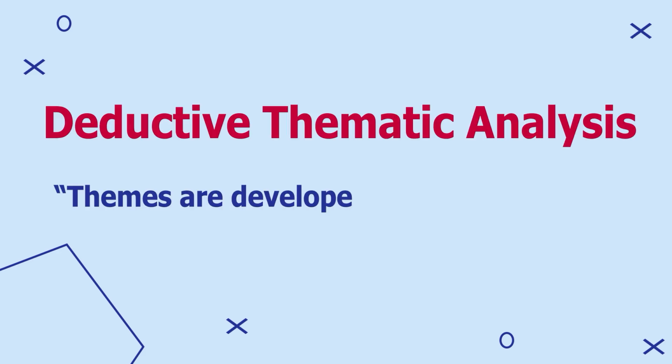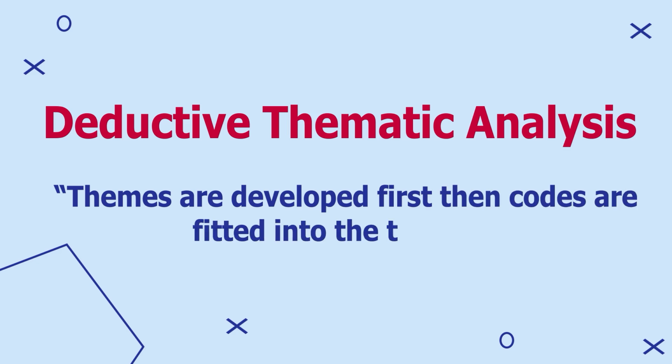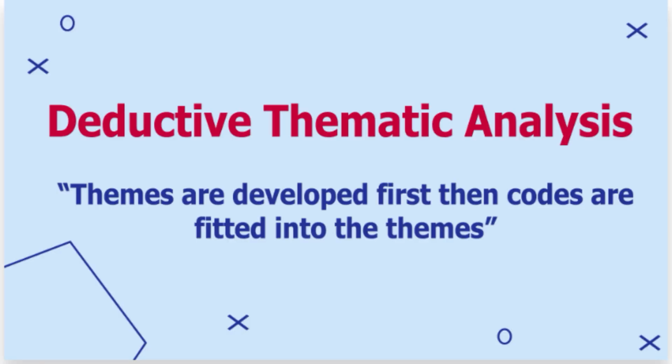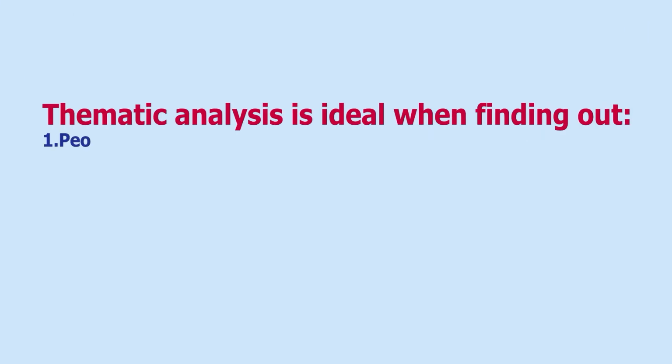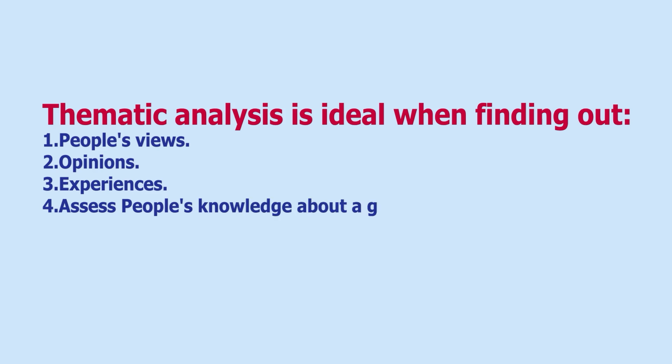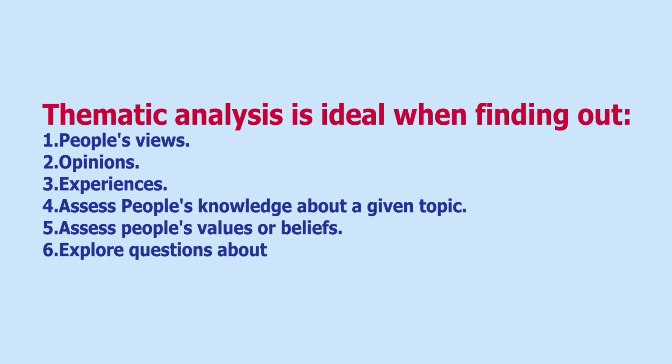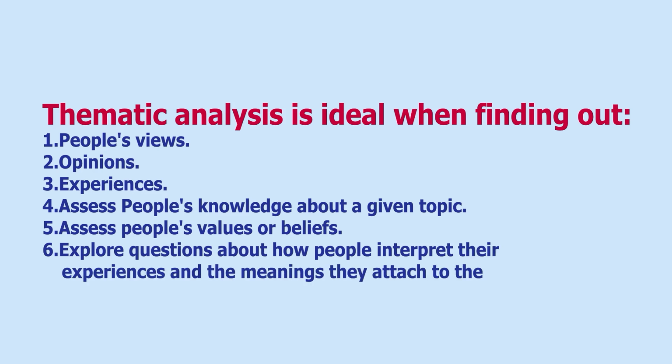In contrast, the deductive thematic analysis approach involves having predetermined themes that are developed before the analysis, what is referred to as a priori, and then trying to fit data or codes into the already predetermined theme. Generally, thematic analysis is an ideal approach to analyze qualitative data when one is trying to find out about people's views, opinions, experiences, assess people's knowledge about a given topic, assess people's values or beliefs, or explore questions about how people interpret their experiences and the meanings they attach to them.